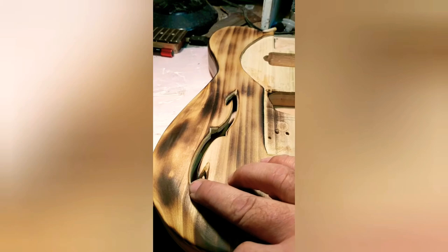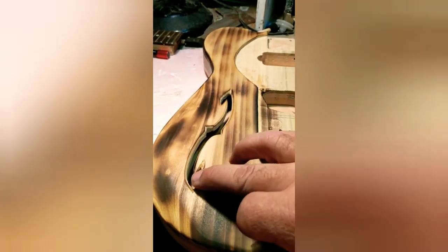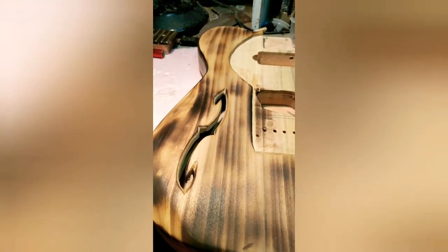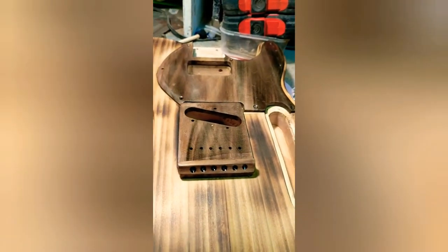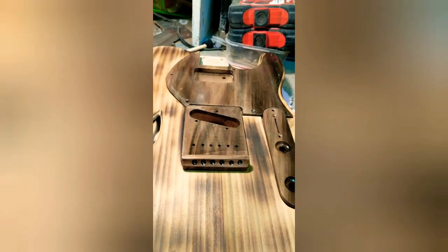Now I am going to probably copper leaf this. I do have copper leaf. I have gold leaf. Not sure which one I'm going to go with. I even got some silver leaf. But as long as it complements the walnut pick guard and the bridge, I'm fine with it. But if it's not going to do any of that, then I probably won't use it.